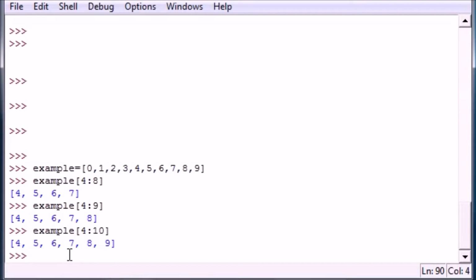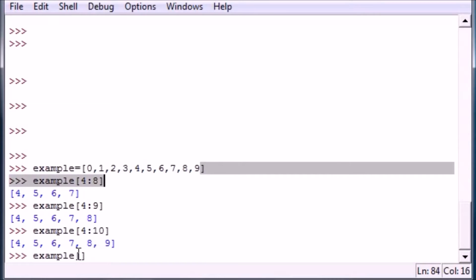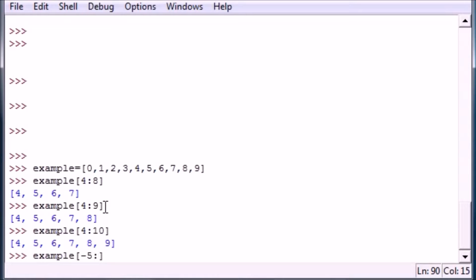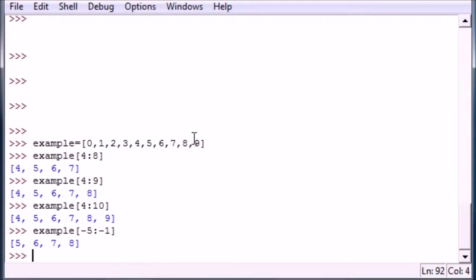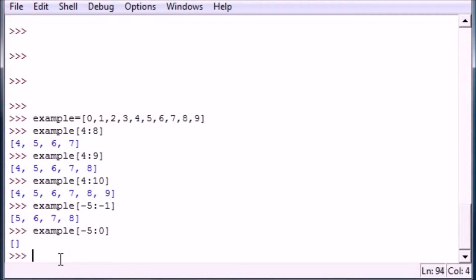And another thing that you can do is extract negative. Or let me show you guys another problem that we have. If you have a long list and you want to start from backwards and extract this way, could you do something like -5 colon -1? So this should give you all of this, right? Well, let's see. Nope, it still is missing that 9. So how can we kind of expand that -1? example, maybe if we go -5 to 0, maybe that'll work. Nope, that's definitely not what we want. So I wish there was a shortcut that we could count backwards but also include the end of the list.